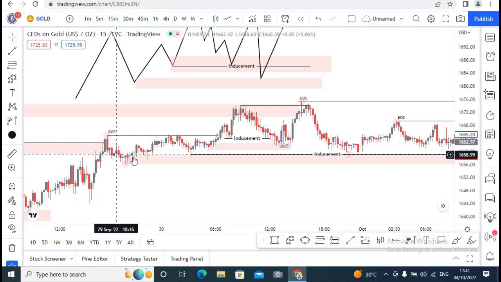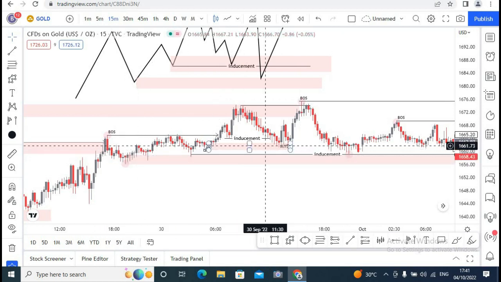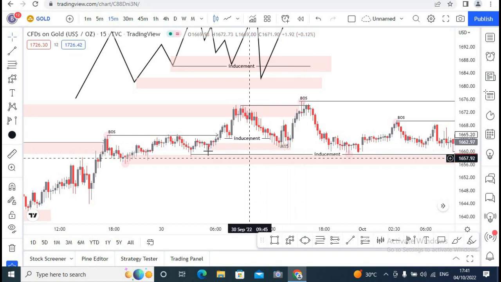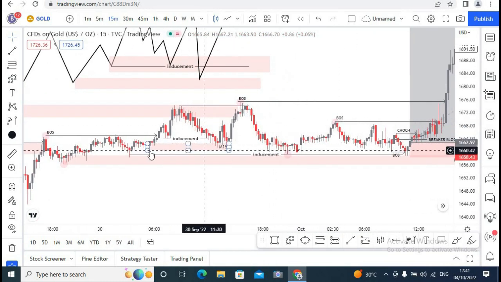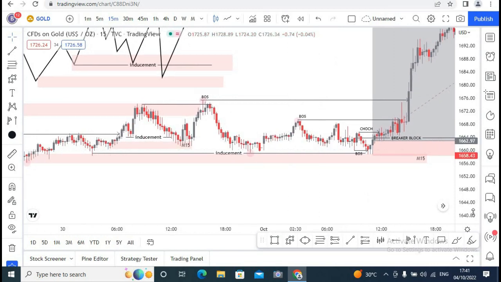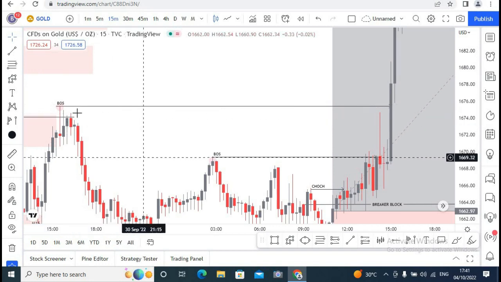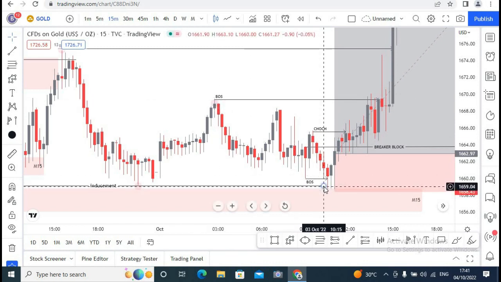So as you can see, this was our demand level right there, and this demand was never mitigated, meaning the price now respected this zone, and now this zone will become a liquidity. So the price has to liquidate this zone area right here. So the price did come back and induce all of these zones. As you can see, this zone was an inducement right there. So meaning we did have our breakout structure at the top, knowing that the price is still going to the upside. So now we did have this swing high, we also have a swing low right here.